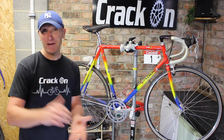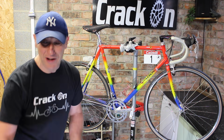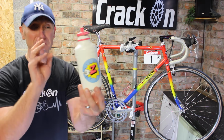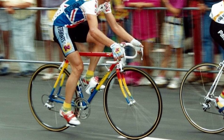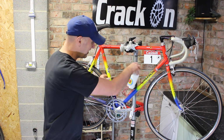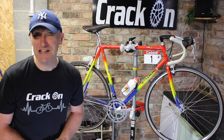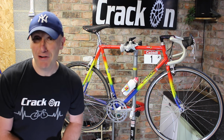I did say we're going to finish the build off with a water bottle, as we always do, and it's an extra special one. I've managed to locate an actual team water bottle with a pink at the top, so I've done a lot of research. It has cost me a bit of money, but I feel as though it's worth it. It definitely is the icing on the cake. So let's pop it in, have a look. Well, that really is the finishing touch on this build. It looks beautiful.